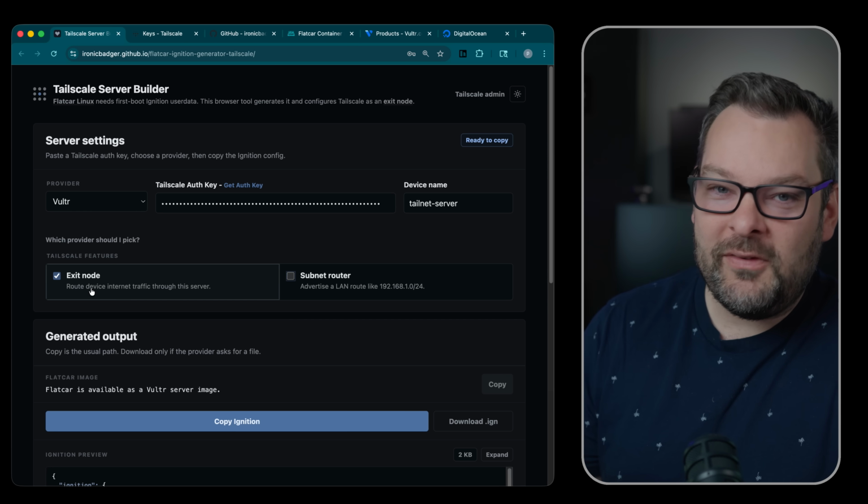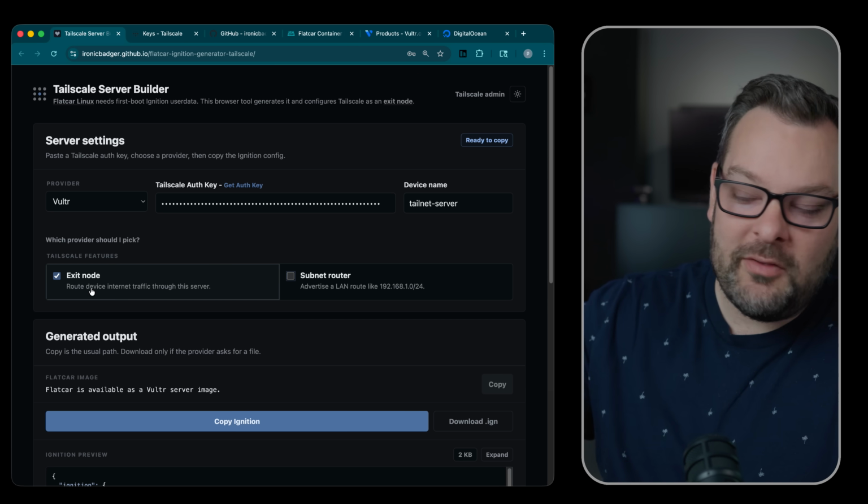And an exit node, if you're not familiar, by the way, I should probably have led with this, but an exit node basically turns this remote virtual server into an exit node. Of course it turns it into an exit node. What I mean is all the traffic from my laptop will traverse through the Tailscale network across your Tailnet and exit onto the internet from this VPS in the cloud as if you were sat in that data center wherever you happen to provision the image.